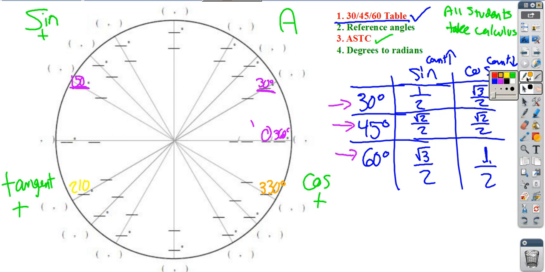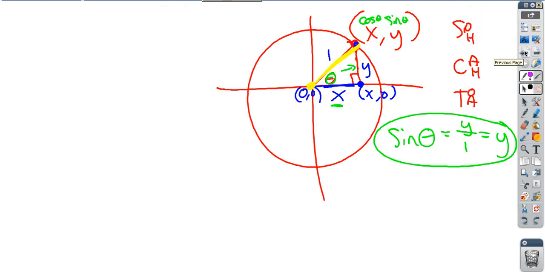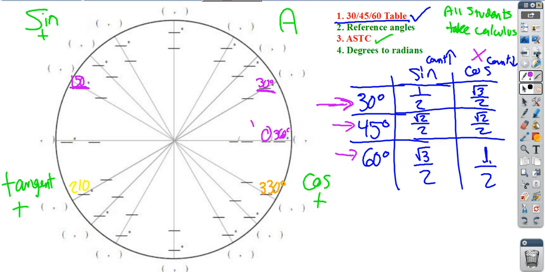How do we now find these points? That's why I said really all you need to know is this table. If you look at this table, the cosine stands for the x coordinate. That's what we said on this unit circle. Cosine is x, sine is y. So let's go to 30. The x coordinate, or the cosine, is radical 3 over 2. And the y coordinate right there is 1 over 2, because the sine of 30, or the y of 30, is 1 over 2.